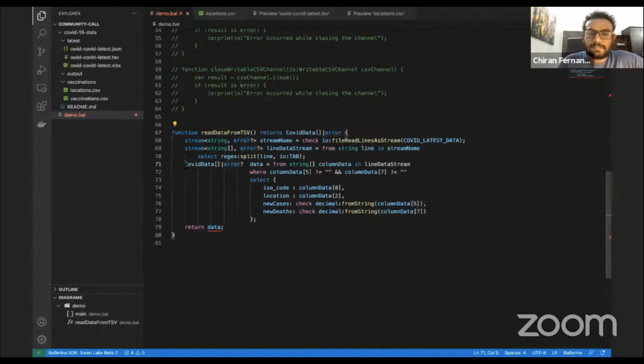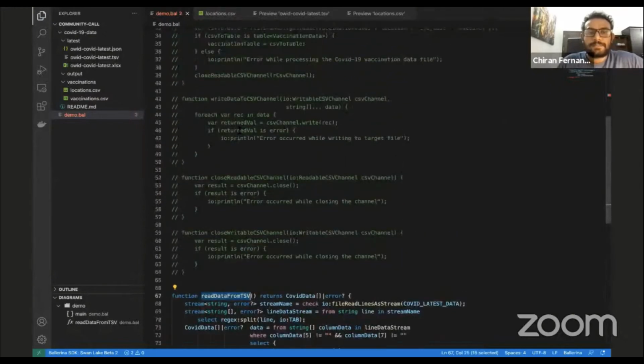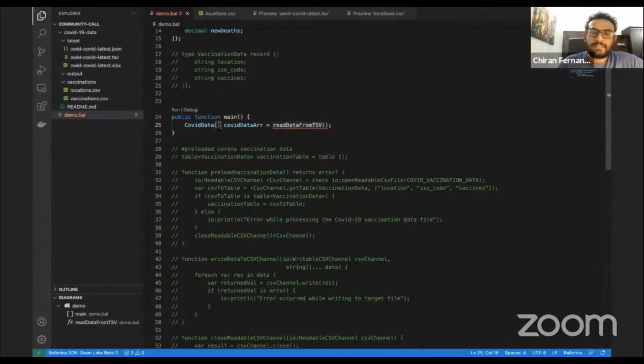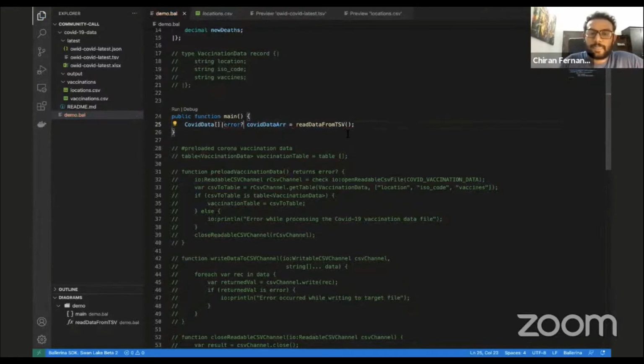Since this has a nil here, we'll have that nil here as well. Okay, so reading the COVID data from the CSV file, we expected a COVID data array, but it has error or nil here as well.